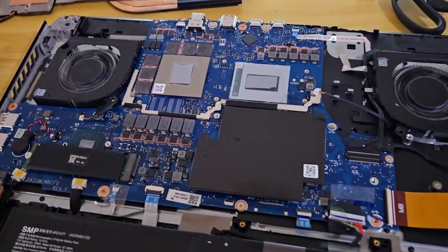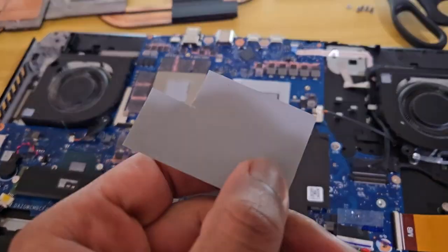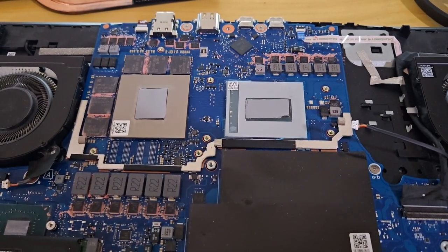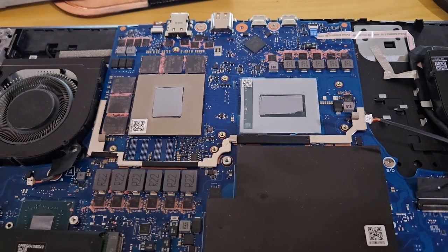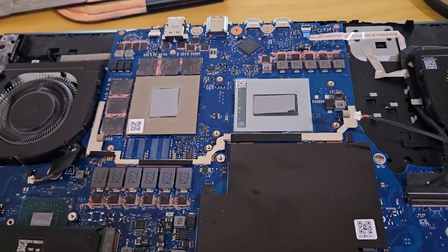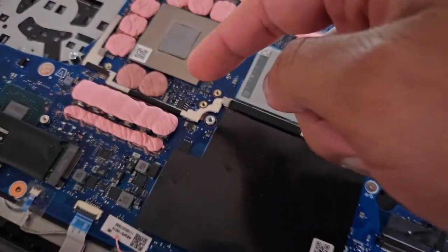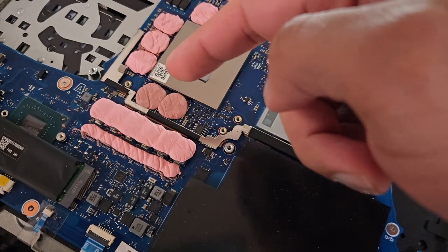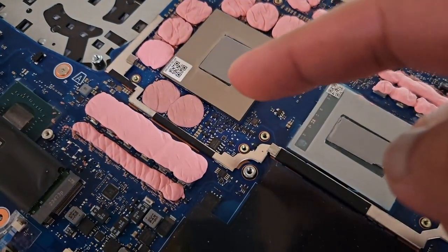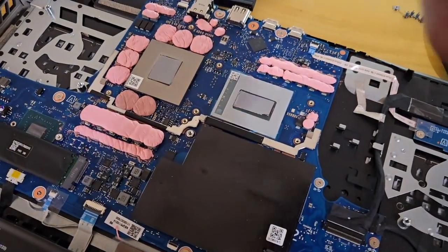I got most of it cleaned. There's the heatsink. I took the PTM7950 and cut it up to fit the die of the CPU and GPU — it's on there. I didn't record it because I was too scared to distract myself, but Linus has a video on it if you want to see that. I applied some of that new putty, but the thing I noticed was there was no die or heatsink here — it was just PCB. But according to the heatsink, there was putty here, so I just put it there. Everything else is covered and the PTM7950 is on the GPU and CPU.